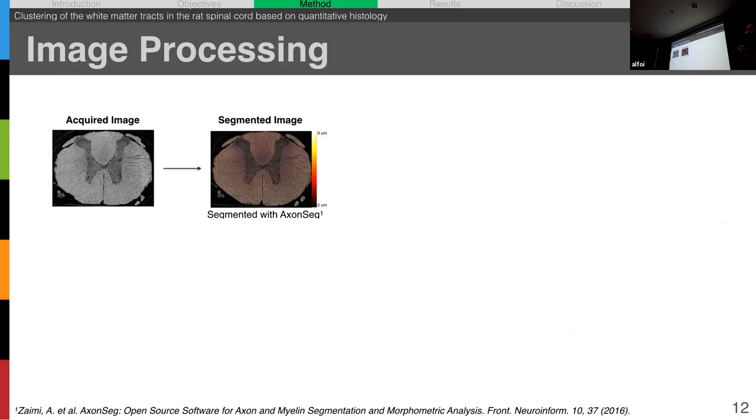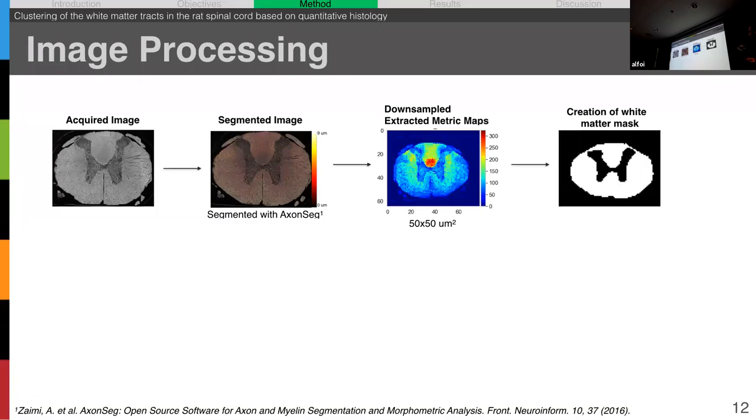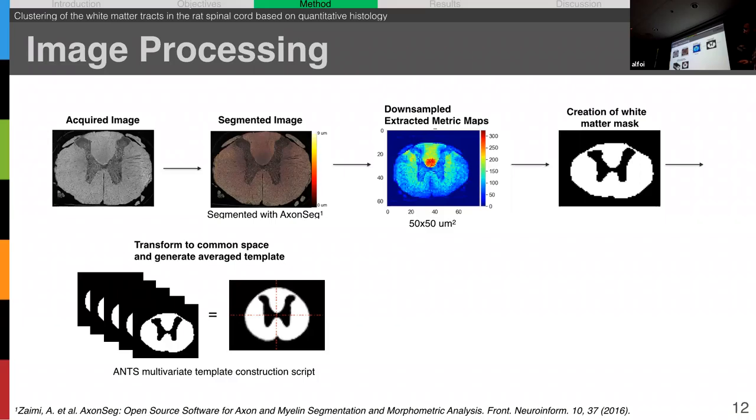to get a whole image. Once we had this image, the next step was to segment it using the AxonDeepSeg software, which is developed by our lab. It's an in-house software that was developed by previous students so that we could segment the axons and the myelin, which you can see here, in order to obtain our metric maps, the six metrics I spoke about earlier that we use as our inputs, which we had to downsample because if not, the processing times would be really long.